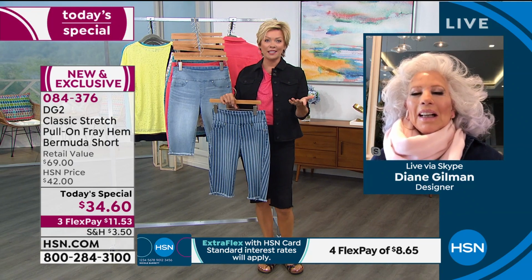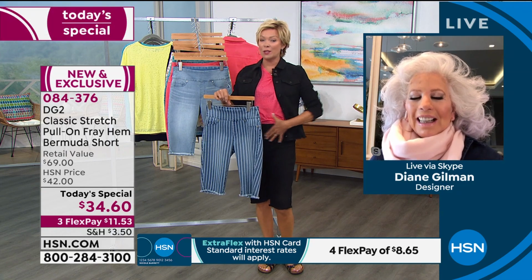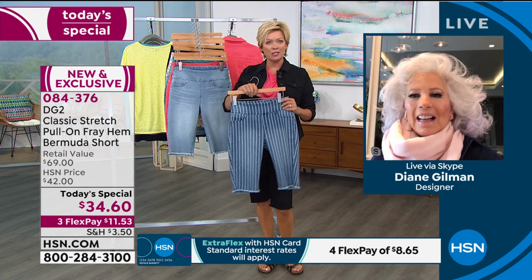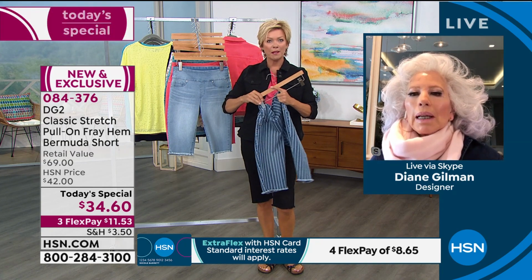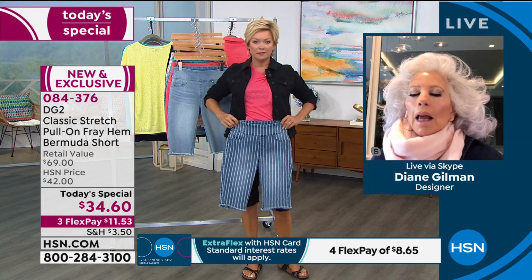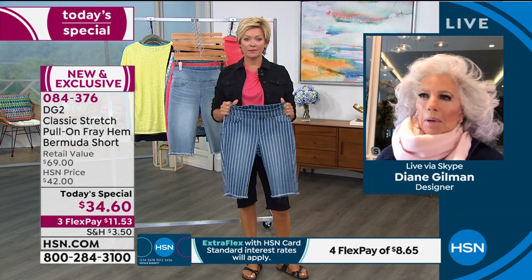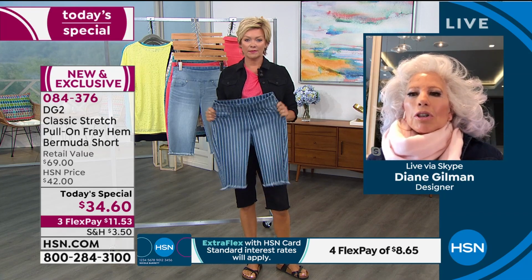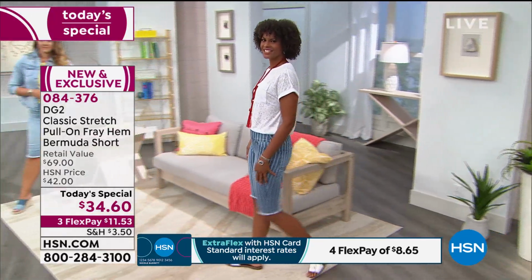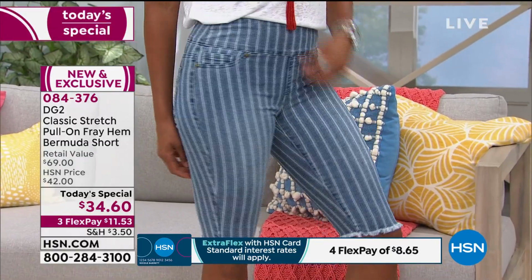And that's actually really how you started the whole jean division of your company, because a lot of us get thicker in the middle as we age, and this grows with us, and then it'll go back if we get back to where we want to be too. But comfort waist really allows, it's like having a little bit of a control garment, but gentle, built in, which I really appreciate. And I don't need a lot of hardware and a lot of belt loops, especially in the summertime when you get to the really warm days where you're just going to want to wear a t-shirt, something easy like what Victoria has on.